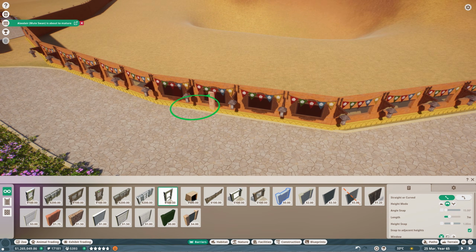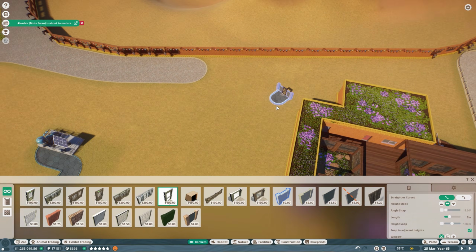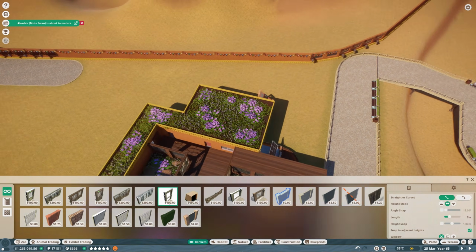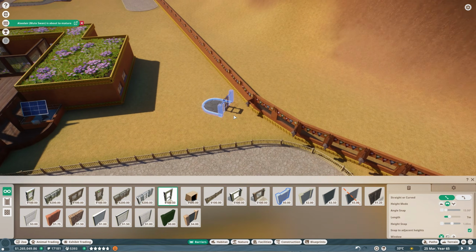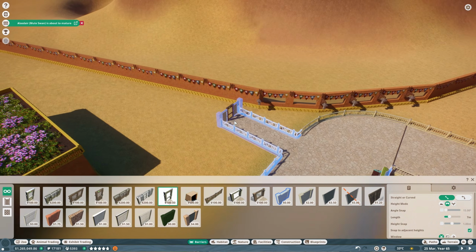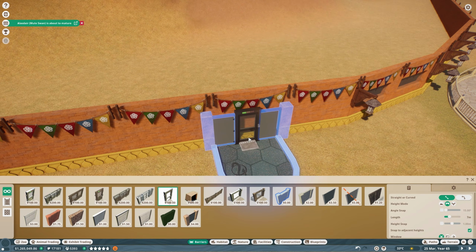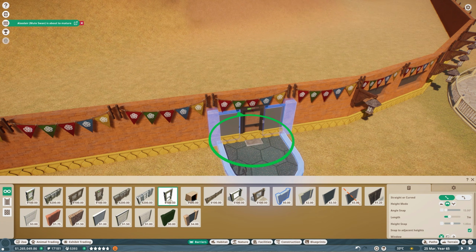Now let's put our habitat gate in as well. Now the arrow needs to point into the habitat, so let's put it somewhere along the track. Over here is probably good actually, because this is where our keepers are going to come from. So it might actually be a better idea to have the gate be somewhere over here like this, and connect in. So let's do that. Let's try and line it up with one of our pieces here, like this.